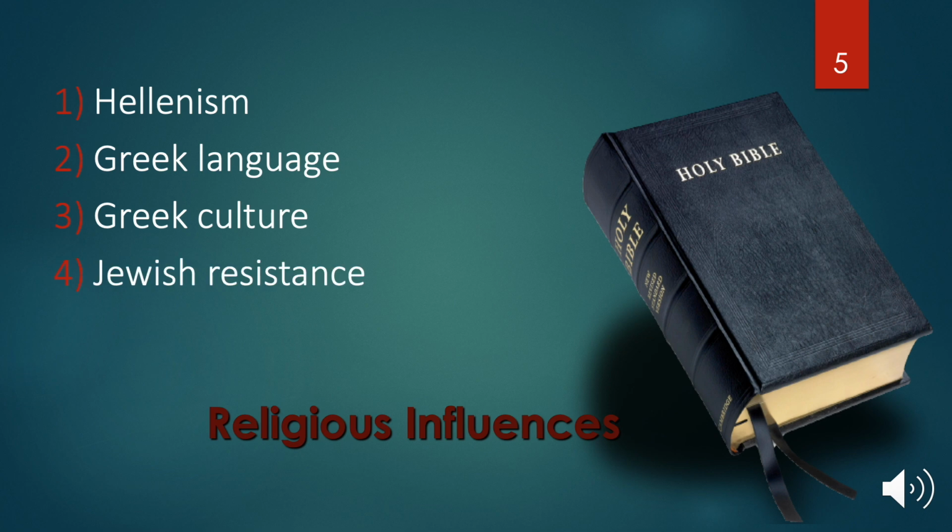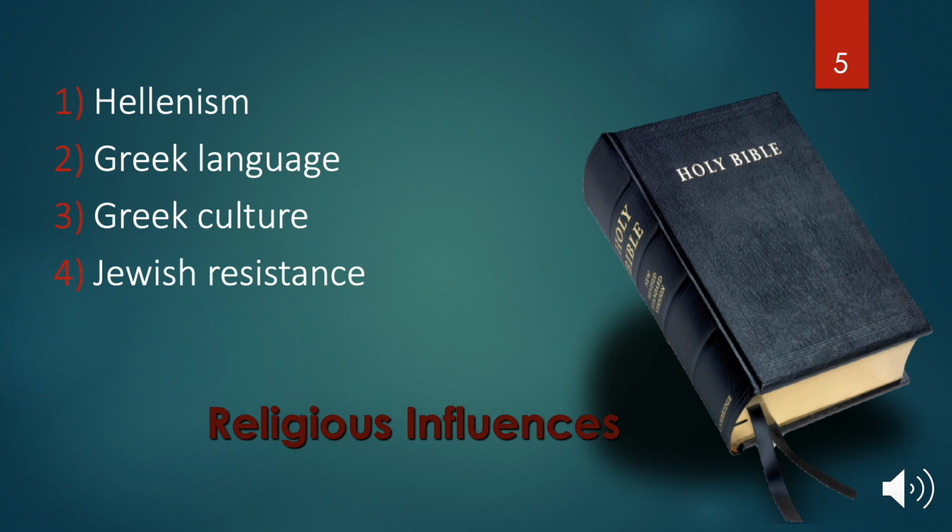The 4th religious influence that was there would have been the Jewish resistance. Part of the Jewish population, including many of its leaders, endorsed Hellenism, while another part, especially the common man, strongly resisted it. One reason behind the desecration of the temple by Antiochus Epiphanes was that he got tired of the Jews' insistence on remaining different and staying outside the more cosmopolitan culture, so he decided to force the issue, greatly underestimating the depth of the Jewish convictions.